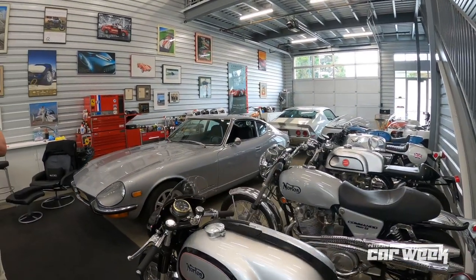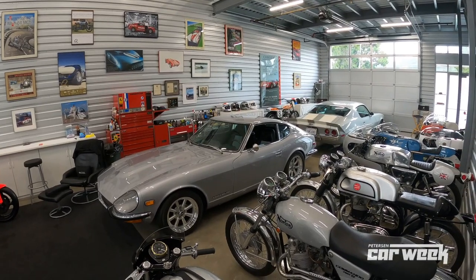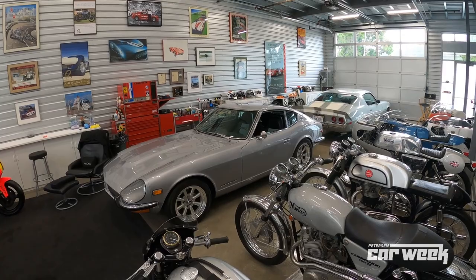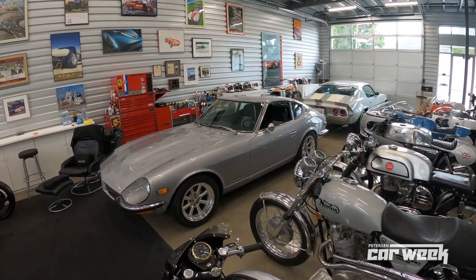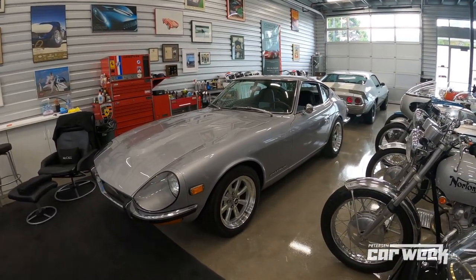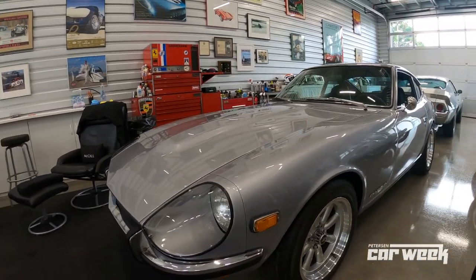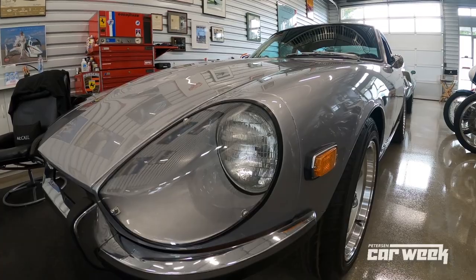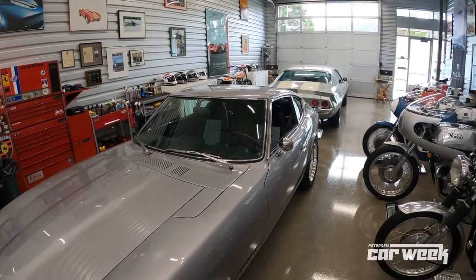As far as cars, I'm really drawn to affordable classics. I drive and work on my own stuff. I think of the 240Z as that — the Z28 same thing. That's a '72 Z28. Interestingly, in 1972 there was a UAW strike and they only built 2,500 of those cars, which is, for an American car, an incredibly low production number. But I love the styling on it.